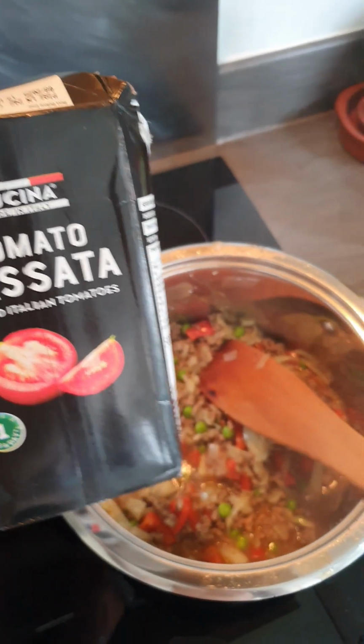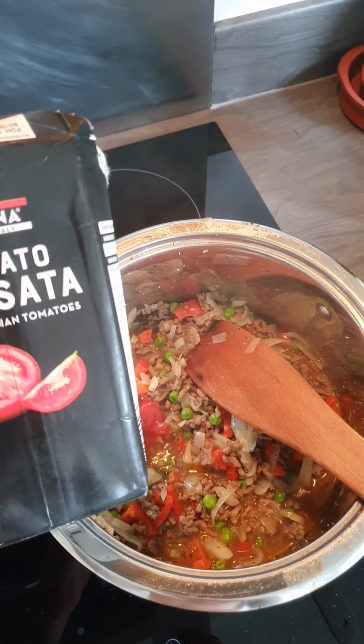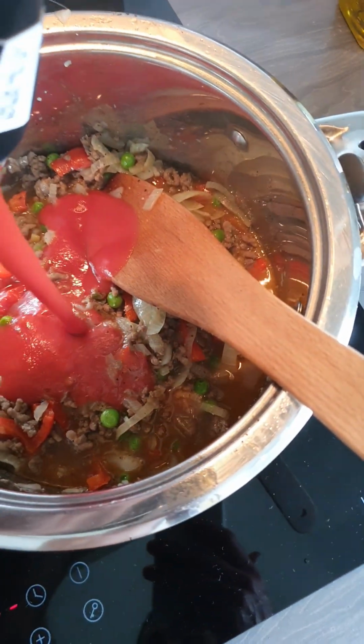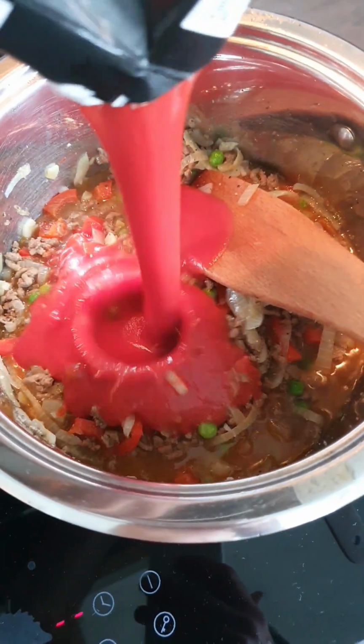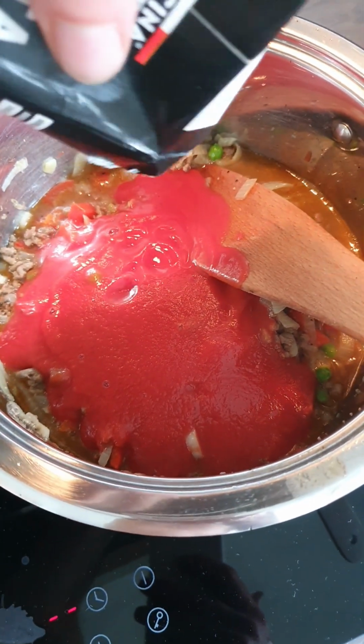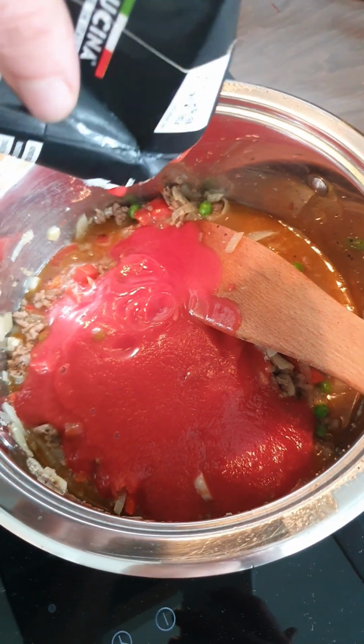And then for the last thing what I do, I'm using the Italian to make the pasta. Lovely, and it's lovely.